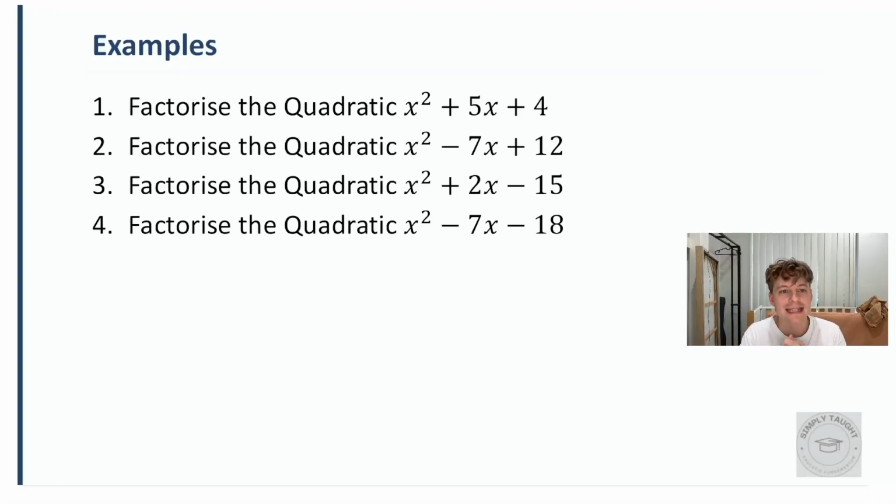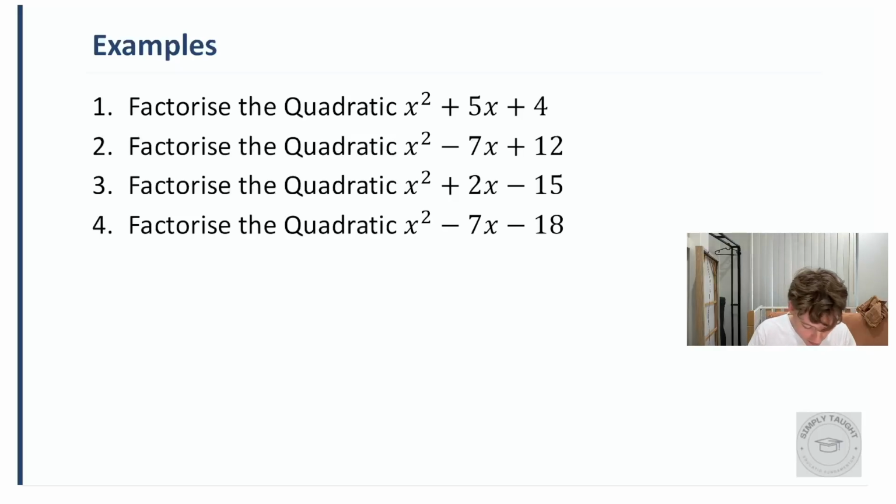We're going to be looking at all of these different examples and how we can factorize quadratics today. Factorizing quadratics is one of the most important fundamental skills that appears all throughout everything we do in algebra, really, in the senior school in year 11 and year 12. Today we've got 4 examples.